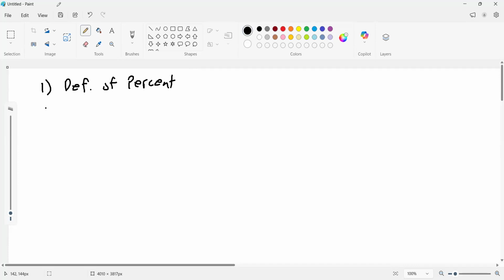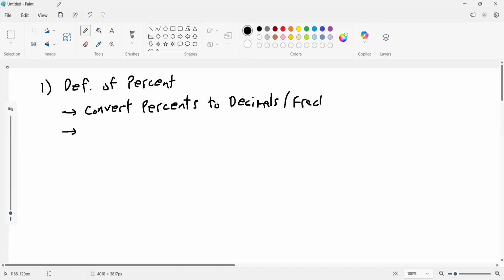And what that will help us do is lead to two naturally occurring skills we'll need. We'll need to know how to convert a percent into, I'll use words here, fractions and decimals. And decimals is always going to be easier, so I'll put that first: decimal and/or fractions. What we'll find is the definition of percent actually is itself a fraction. So we'll always have a basis to go from a percent to a fraction.